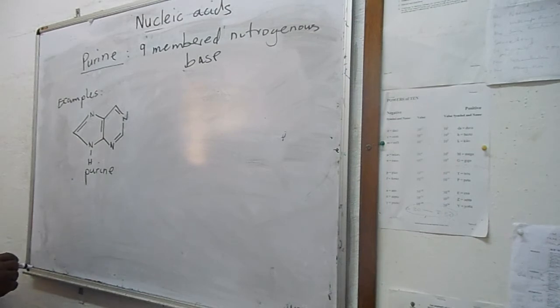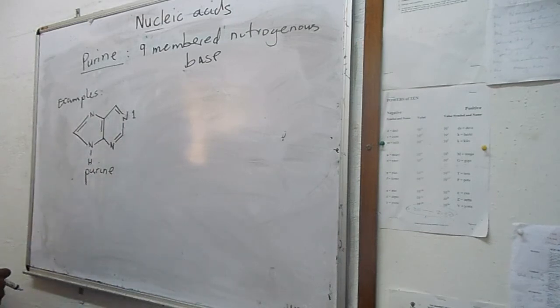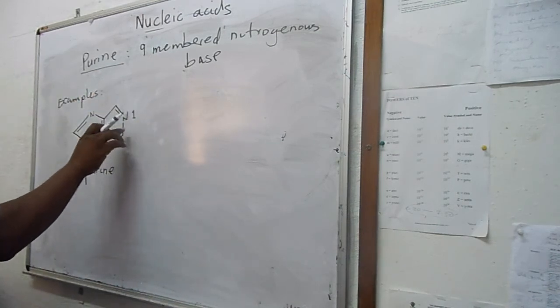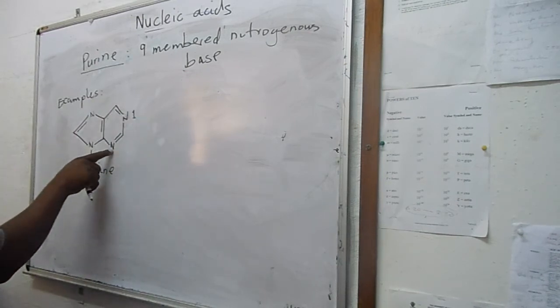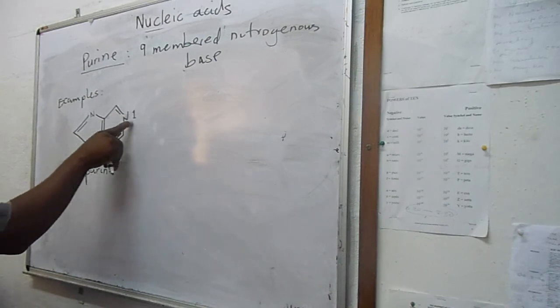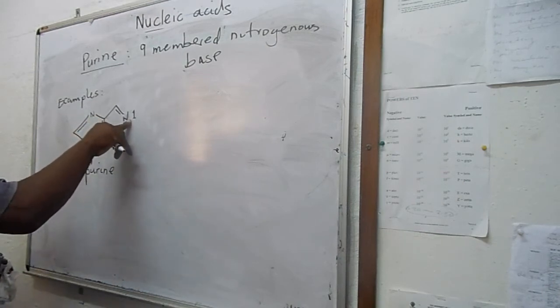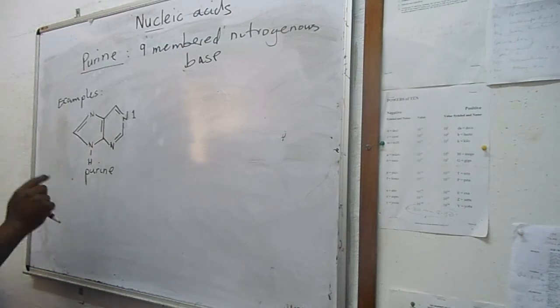So in terms of naming, you start with the nitrogen on the pyrimidine, and you start with the nitrogen that is far from the imidazole. This one is just one carbon from the imidazole, and this is 2 carbons from the imidazole. So the one which is furthest is this nitrogen. You start on this nitrogen and go towards the other nitrogen, making sure that the other nitrogen has the least possible number. If you go in this direction, it will have a high number.